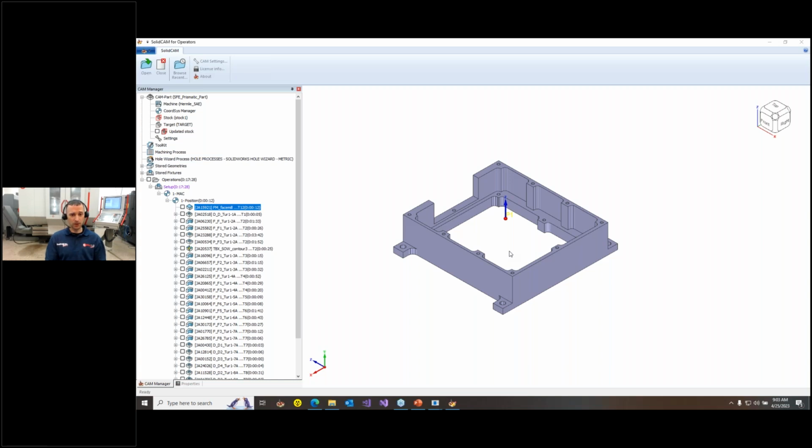We are showing the main components, which is stock and target. And when you go into simulation, if the CAM programmer has defined your fixtures, you will see them in simulation. But this is not SolidWorks, it's not a CAD platform. It's just the things that we use for CAM.